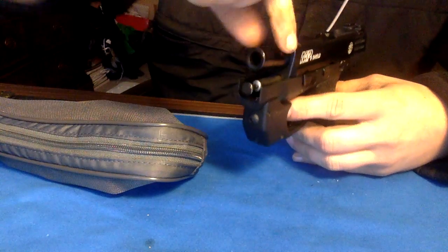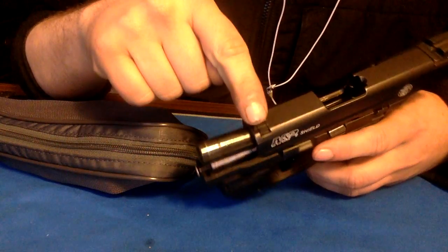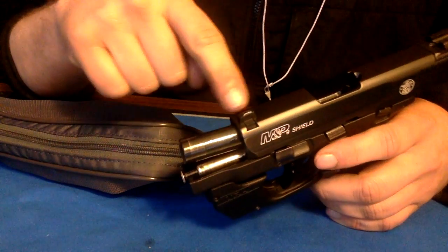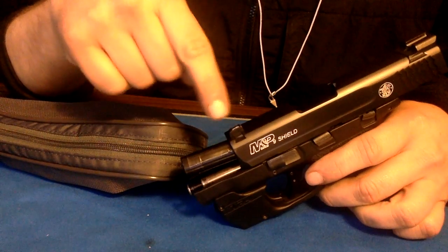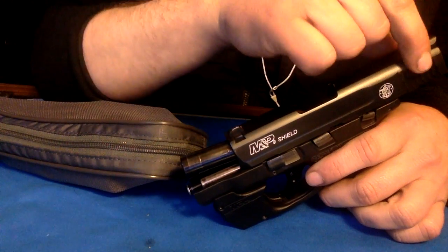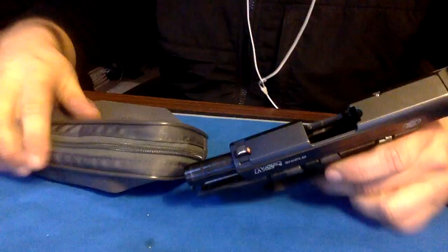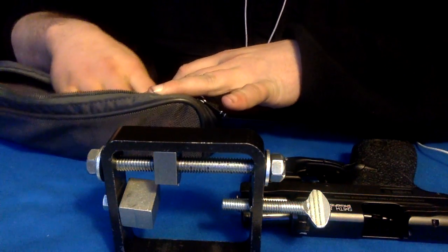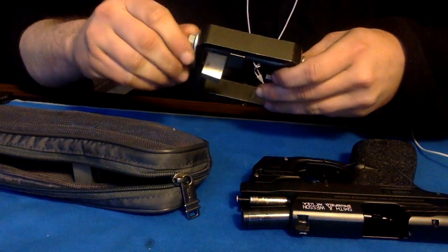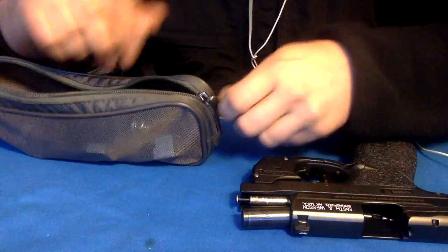So, how did I install these? Before we get into them, let's talk about how I install them. I would say one of the two kind of cons of the AmeriGlos is that the metal used to house the tritium inserts, basically the sights, is soft. So I would not suggest attempting to put AmeriGlos into a Shield, which is known to have really tight-fitting sights, with a punch and a hammer. I would definitely, and this is what I did, just use a sight pusher. You can score one of these on eBay or Amazon for 19 or 20 bucks, and it does the job perfectly, and it will save you a lot of time and trouble and hassle just to get them off.